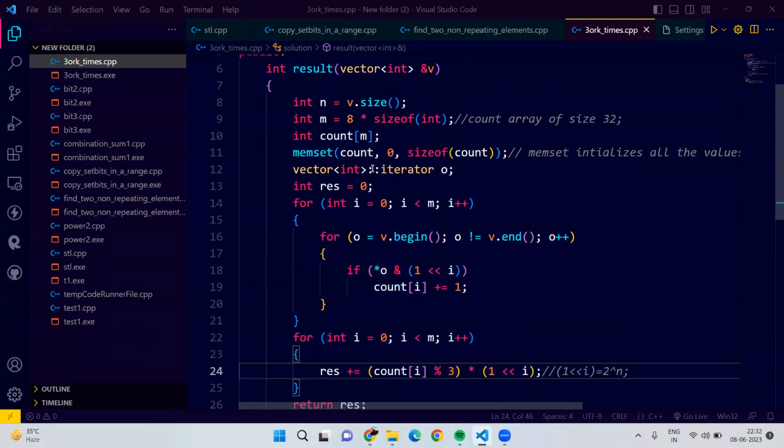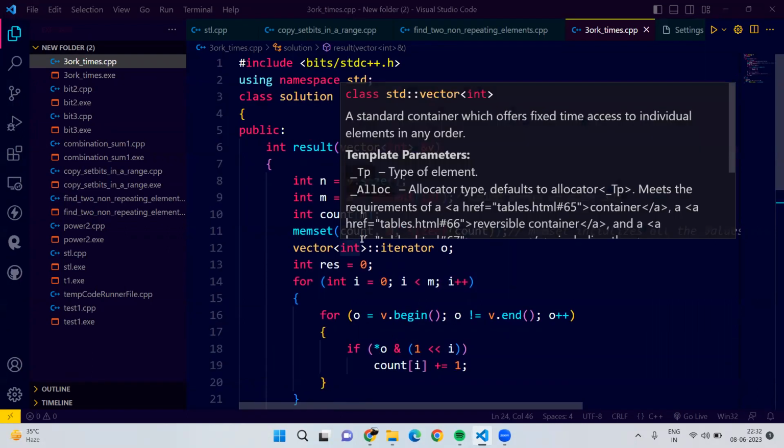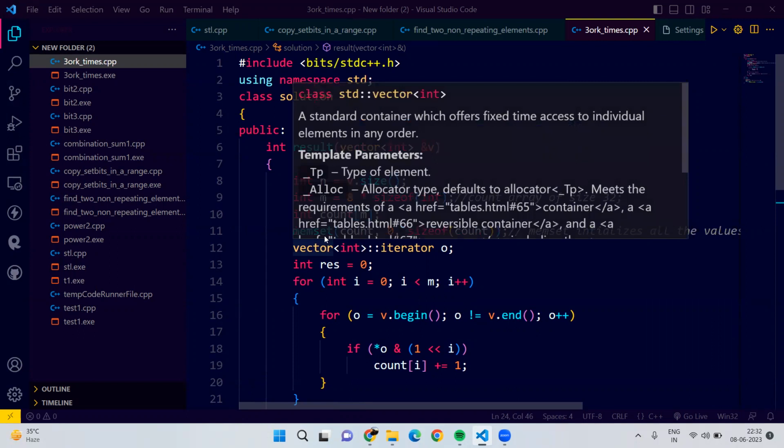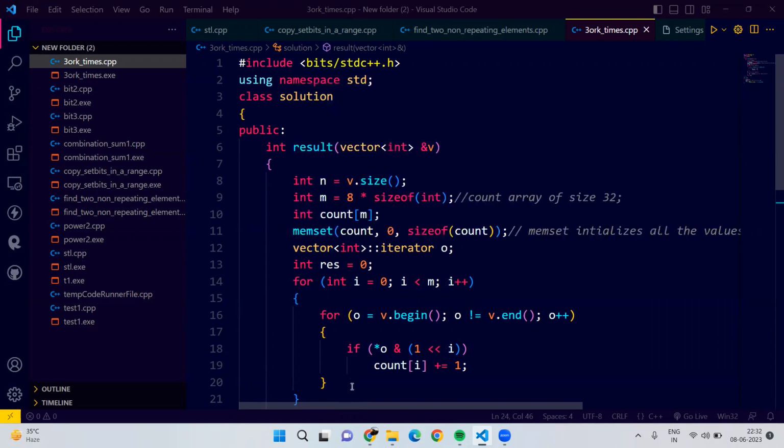So this is the particular index. Now remember what memset does. Initially, all the values of the count array that you have created, of the size of integer data type, will be 0. You have set them, and as soon as you operate and find the set bit at that particular index, like if you have to calculate for index 0 of the count array, you will take all the elements one by one, and you will check that if the first 4 has its set bit at 0, then you will increment it.